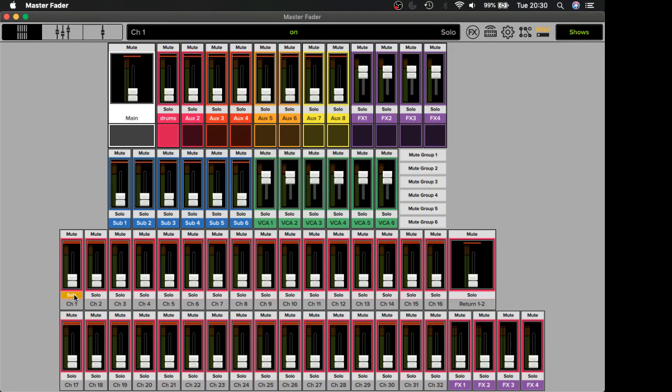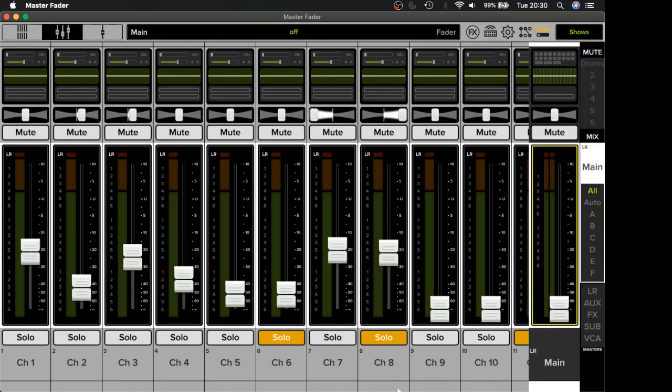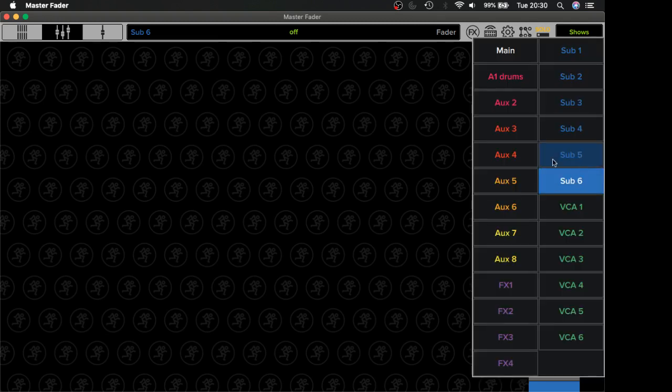If you're standing next to the console or you have a wireless item plugged in, you can be wherever you are, hit solo, and because it's wireless, you can actually hear from where you are. So that's pretty cool. Another cool feature, say you've soloed a few things, and then someone taps you on the shoulder and says, oh, can you lower this? And then you go back into the mains, and you lower it, and then you think, gosh, what was I doing before? And you've gotten yourself in a muddle.